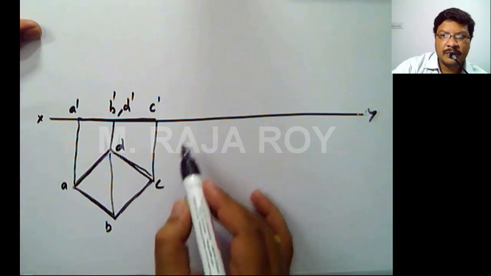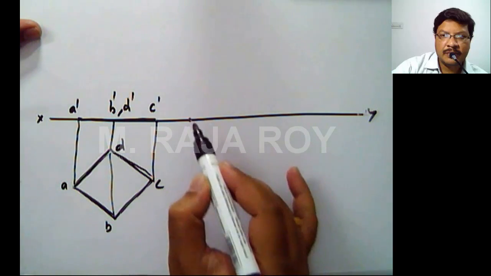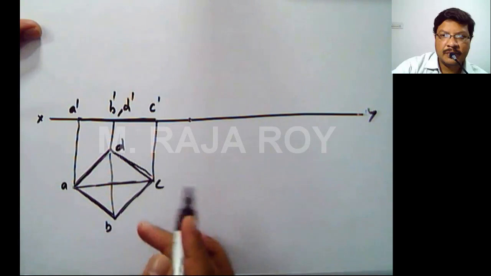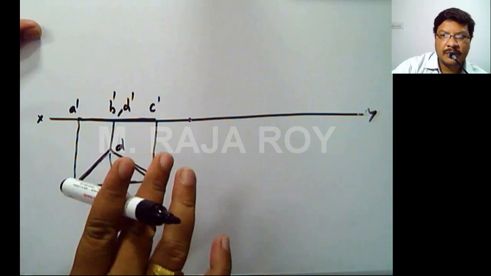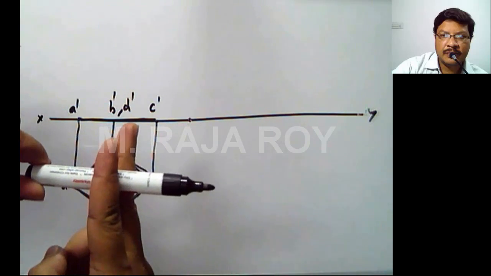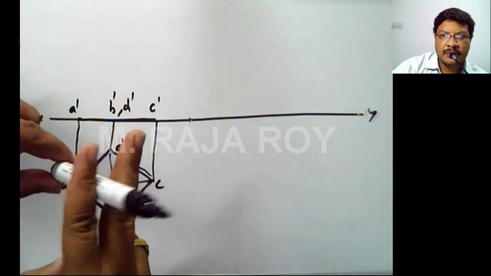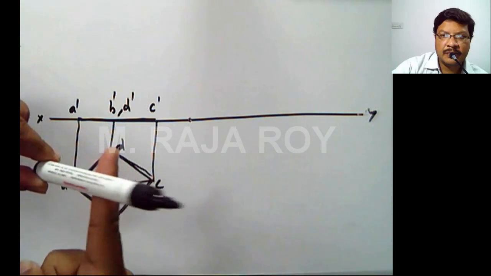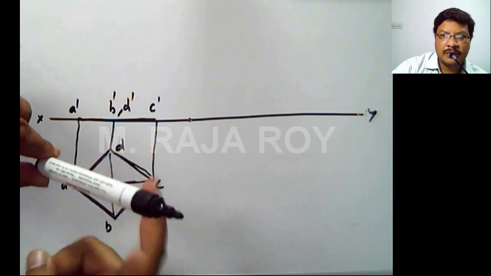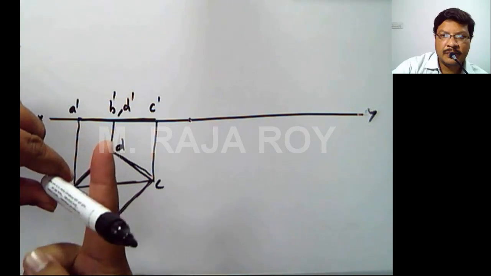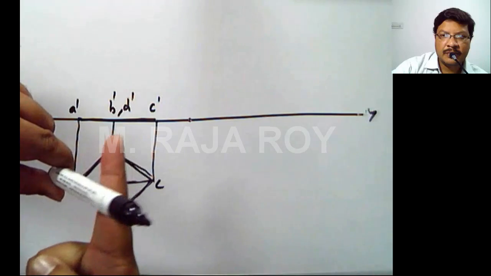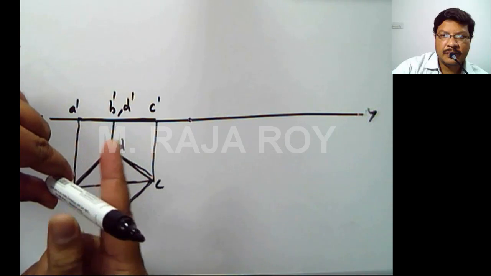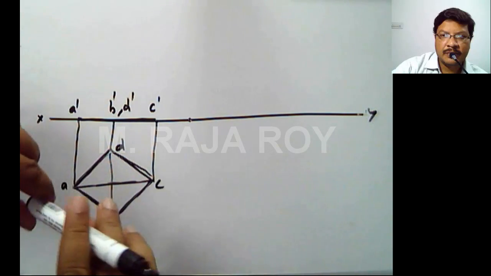Now in the second stage I have to represent the surface inclination, and this diagonal AC is my reference now. When diagonal AC is making an angle like this, and diagonal BD, so now my fingers are representing diagonal BD, and diagonal BD is something like this, then automatically this diagonal AC will represent the surface inclination, because diagonal BD is parallel to HP. It is not making any angle. As long as diagonal BD is parallel to HP, the diagonal AC inclination is nothing but the surface inclination.